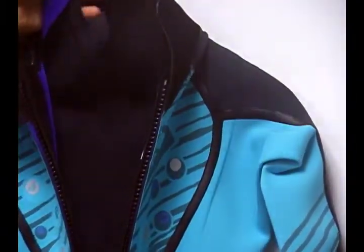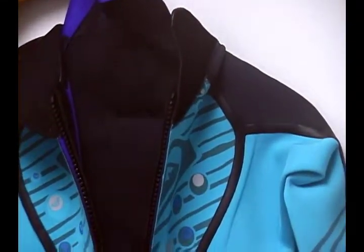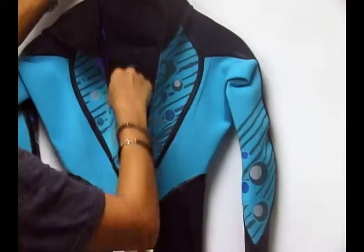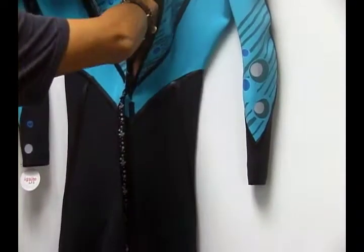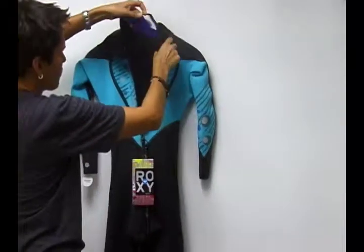Inside the Ignite — and again we're looking at a very high-end wetsuit here — you have a floodgate. What this actually means is if water penetrates the zipper, if you go on a big wave or you're in the water swimming around and water gets in, it actually goes into this floodgate and helps you stay warm by forcing the water to seep out, as opposed to continuing to flush around inside your wetsuit.